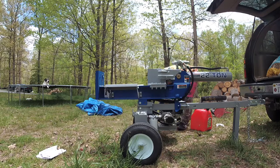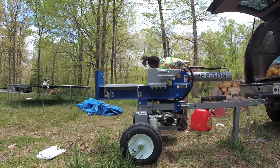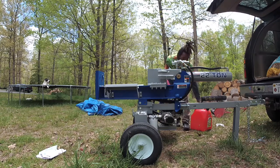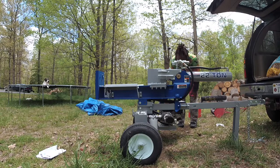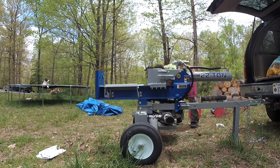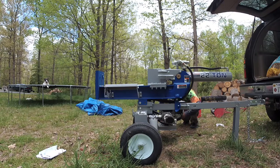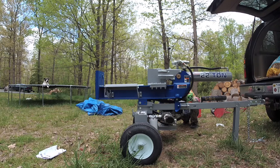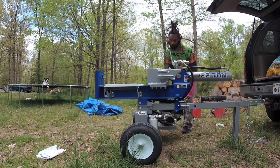So, turn the engine button to on. Put the choke on.